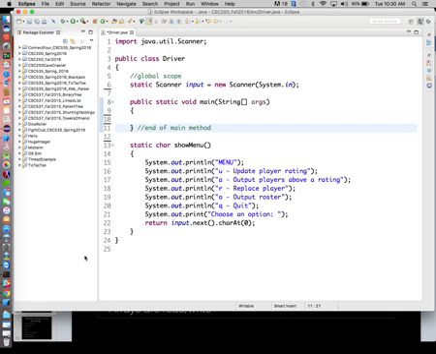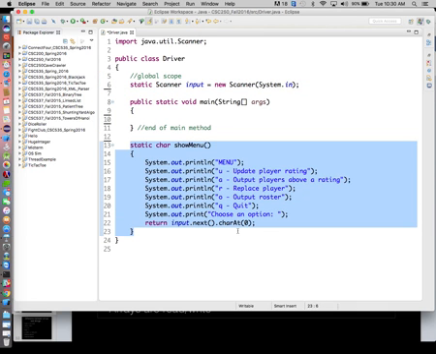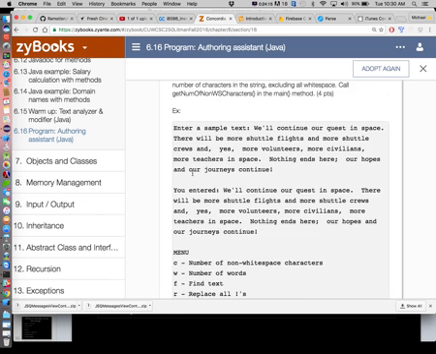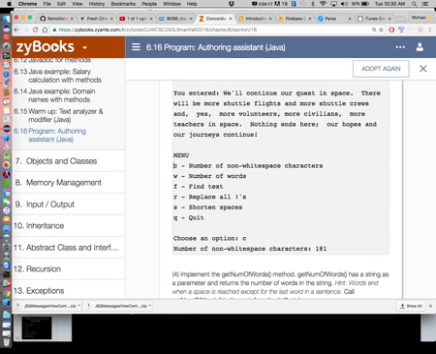All right, so brand new program here. We've gone ahead and given ourselves this global variable input for our scanner so that we can use it whenever we need to read stuff in. So we'll use it here inside of show menu. All right, so our menu should be effectively this stuff.